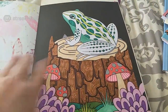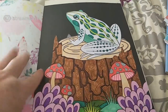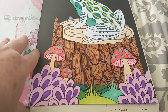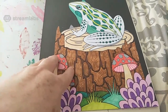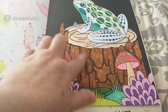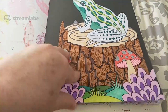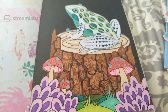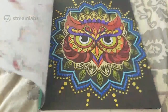And I did the frog. I decided to leave the frog white. I think it makes the green stand out. I think I did some of this in the fine tip alcohol markers, to get in these nooks and crannies. But yep, that's it. There's 1, 2, 3, 4, 5. And yes, so I went a little crazy in that one.